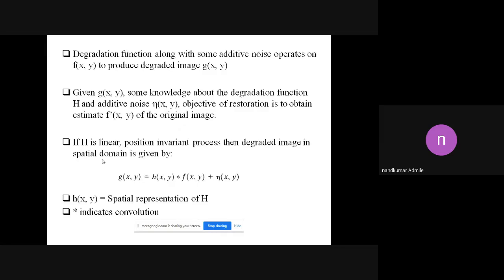Similarly, we can scan our pen drive. If our pen drive is affected by a virus, we can scan the pen drive by using an antivirus, and we can recover the data from that virus. Similar to this, in image restoration we can restore the image and represent the image more clearly. Have you understood the concept of image restoration? Yes.